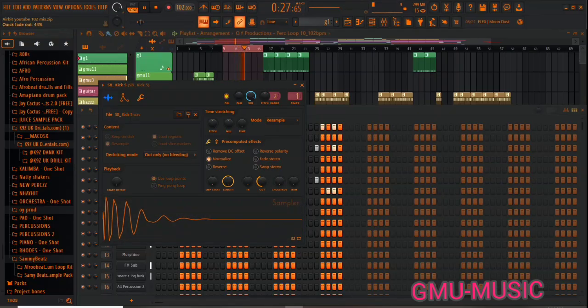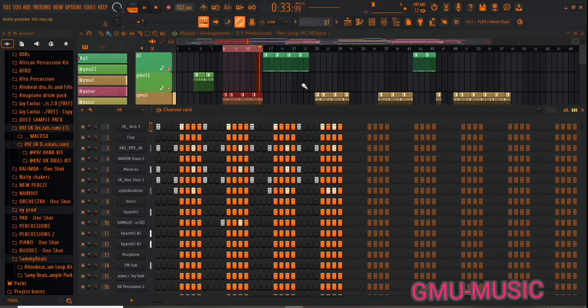I don't like the way the kick is sounding. There's a lot of noise I don't want on the kick. So what I do is let me try and see. Let me balance everything first before I start applying the effect.